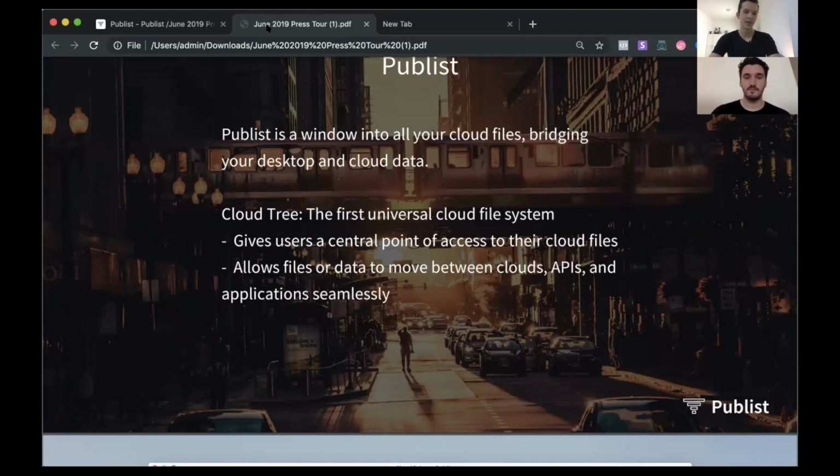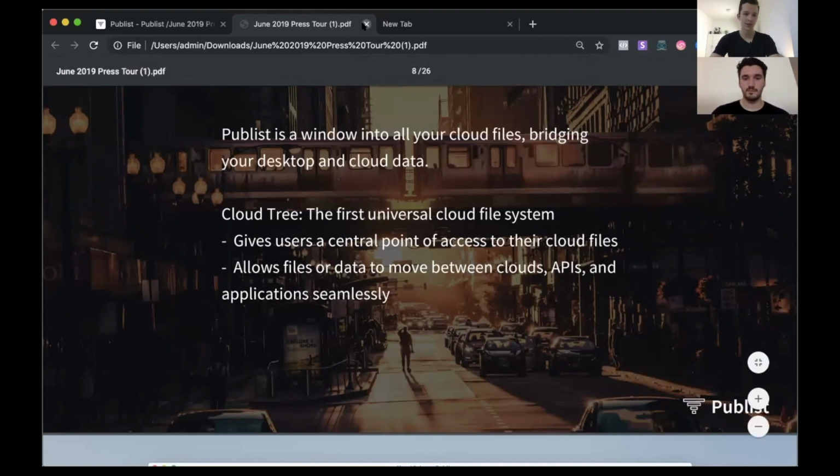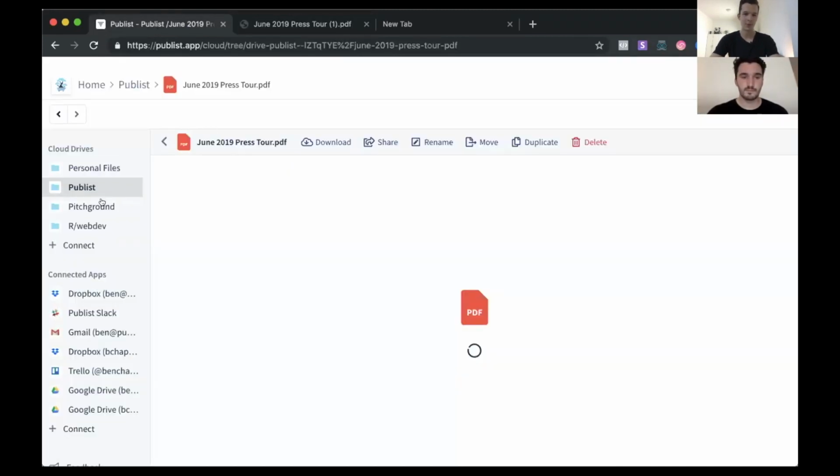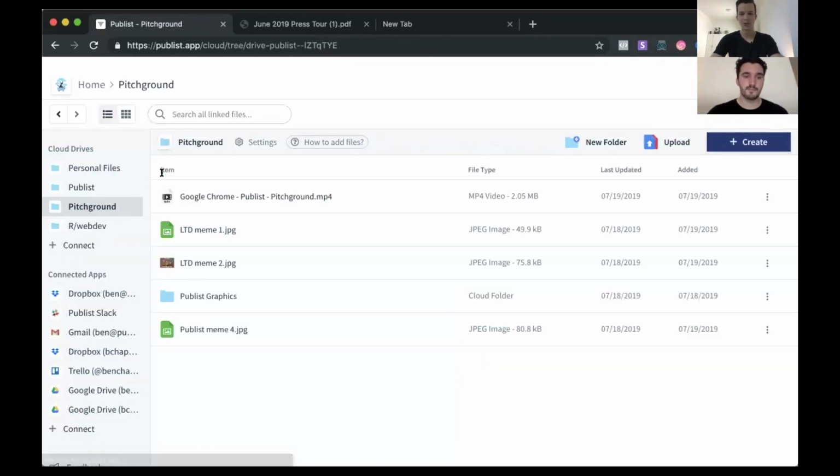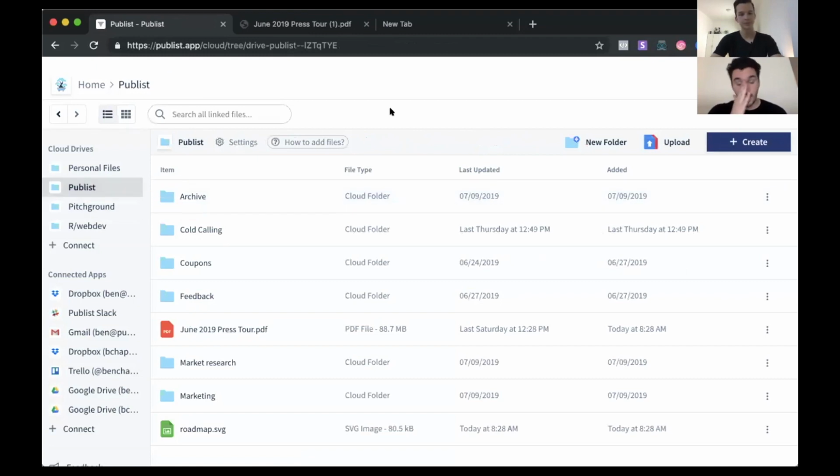This was really quick, so let's jump right into it. How can Publist actually help us be more productive? If you could say the number one thing which will make our workflow and our life more productive and more frictionless, what would it be? Yeah, the number one thing is you just need one place to go to find all of your work, and then soon to edit all of your work.